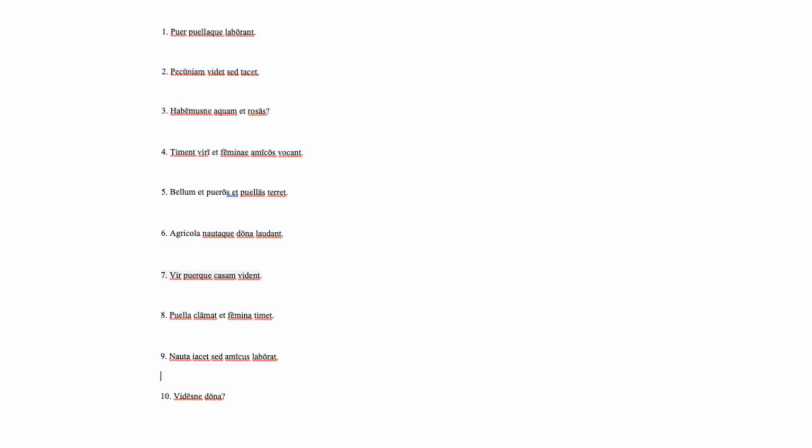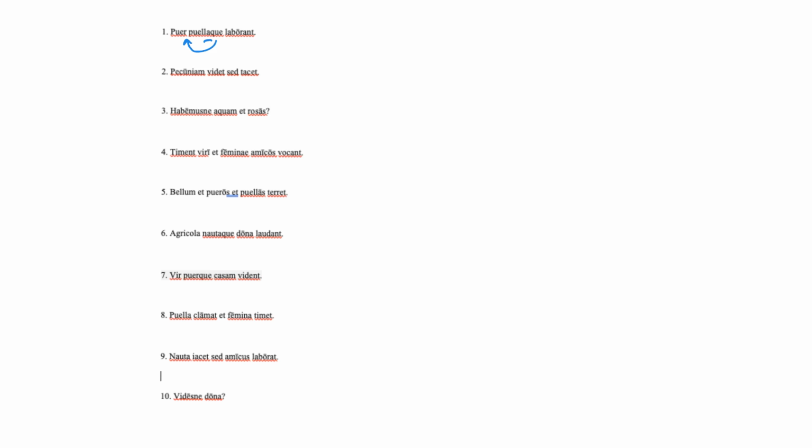puer, puellaque, laborant, all right? Both puer and puella are nominative, all right? Puella's got that A ending for the nominative. Puer is just that straight, that R ending for the nominative, and que, that word que, can't see that too well, sorry about that, is a conjunction. What conjunctions do is join words together and join like words together. The trick with que is that que is going to connect the word before the word to which it's attached.